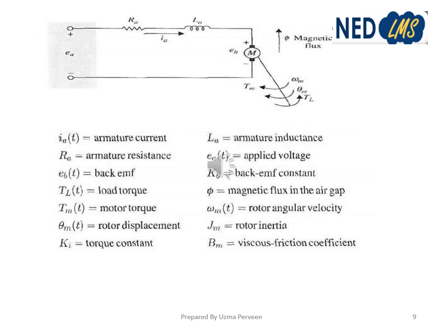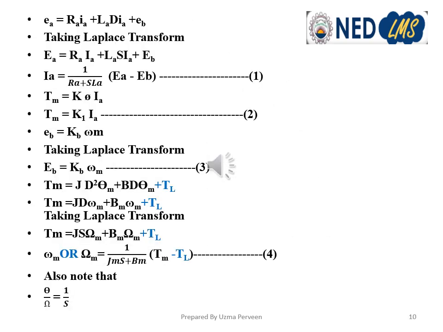We will see the equations now. These are the equations of the DC motor. The first is the armature circuit. It is clear that EA equals IA RA plus LA dIA/dt plus EB, and if we take the Laplace transform, then we have simply replaced D by S, and we used capital letters for the S domain. So EA equals IA RA plus LA S IA plus EB. Similarly, if we take IA on the left hand side, it will become 1 upon RA plus S LA, times EA minus EB.